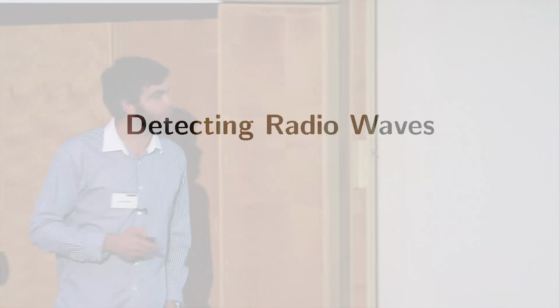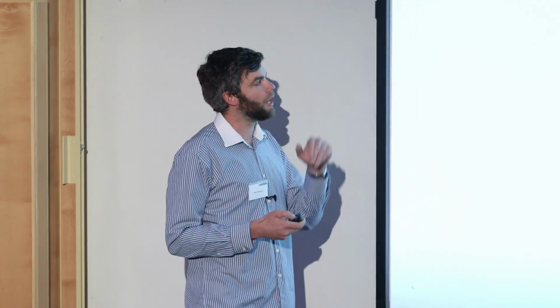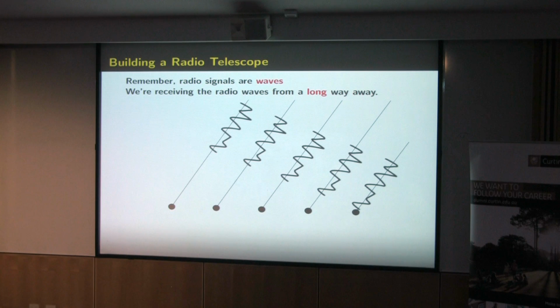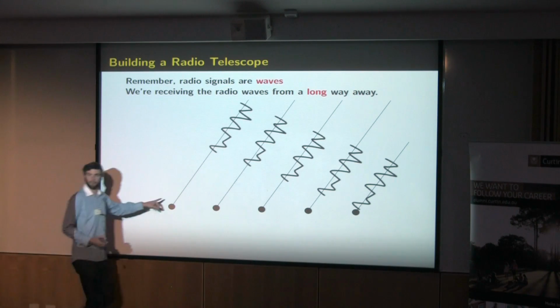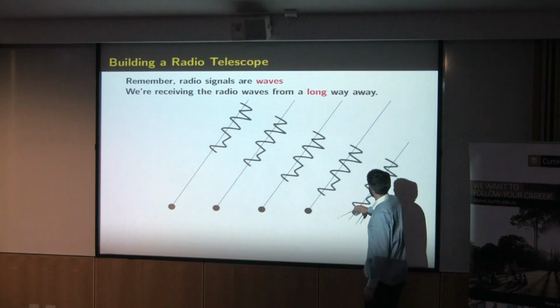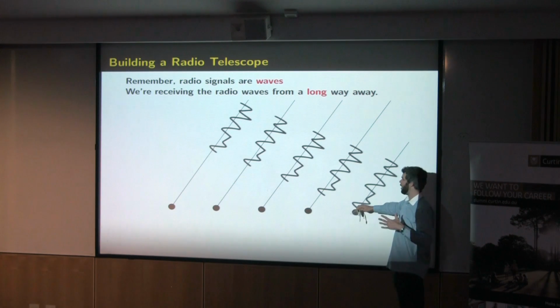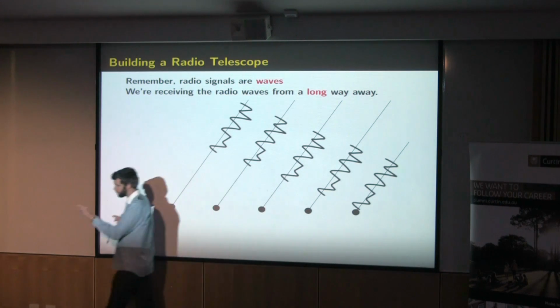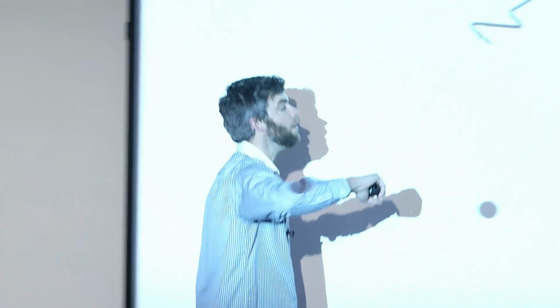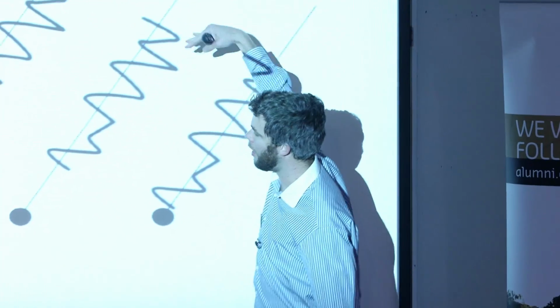So, detecting radio waves. That's about how we produce that image there, but how about how we actually detect the radio waves at the focus box? There's some really clever tricks that we use at low frequencies. What I want you to imagine you're looking at here is each of these circles down at the bottom is simply a dipole, a standard radio aerial, and it's pointing out of the board. We have some radio waves coming from a long way away, and because they're coming from a very long way away, they're coming on parallel lines.